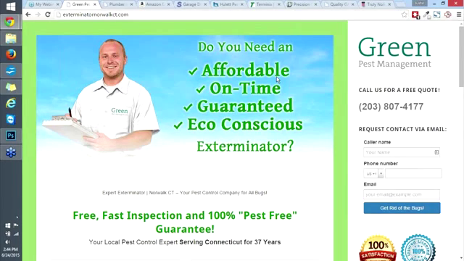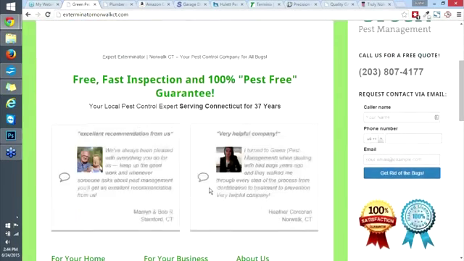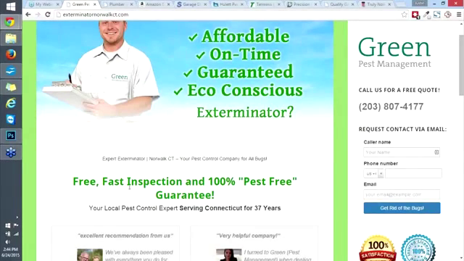My wife said 7 times the number of people read the headline than read any body copy. Well, there you go. 7 times the number of people who look at the body copy, the bullet points or the specifics of what you're offering, just hit the headline and make a decision based on that. They're going to read the headline and then decide if they're going to read the rest or they're going to bounce right out.